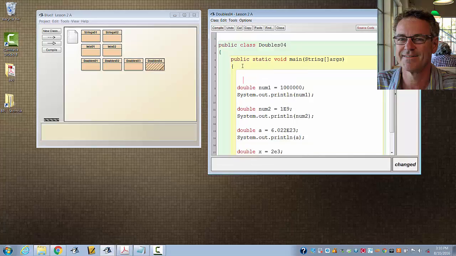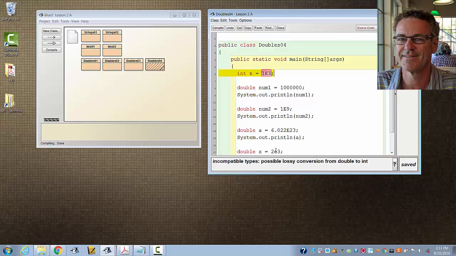If I have int n equals 1,000, that's fine, no problem. But if I do int n equals 1e3, the exact same number, that's not going to work. So scientific notation only works with doubles. Use uppercase E or lowercase e.